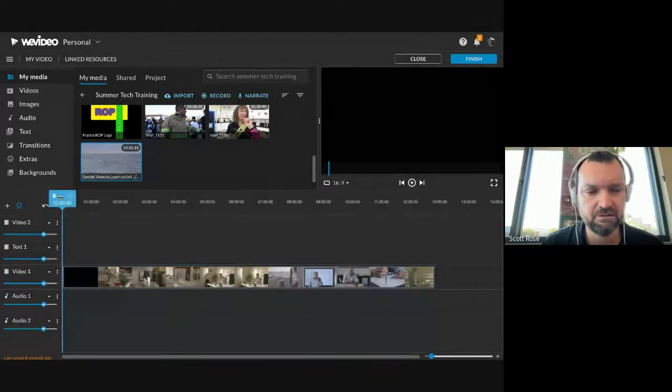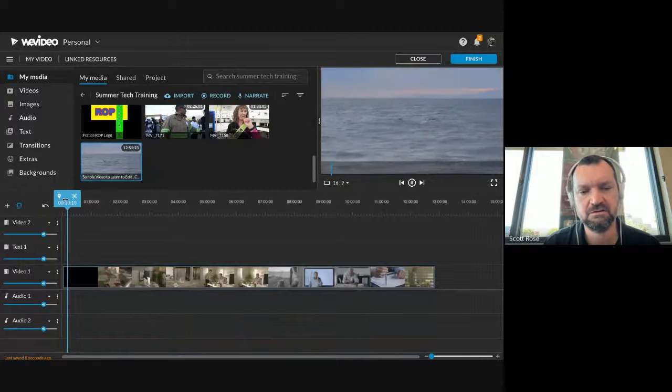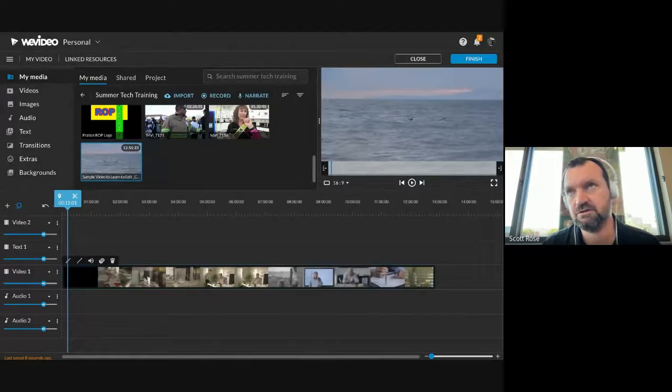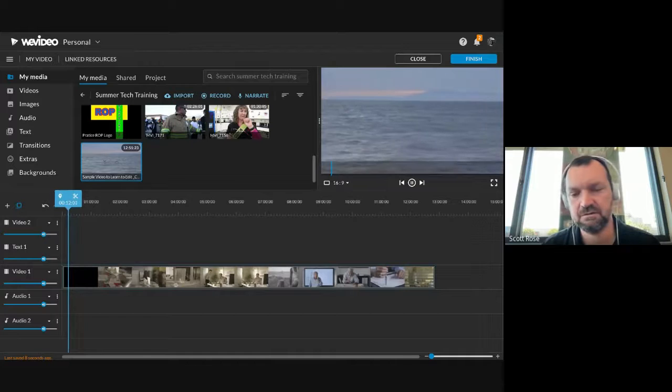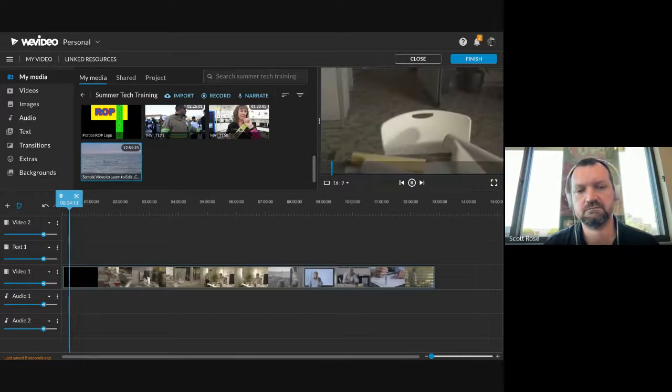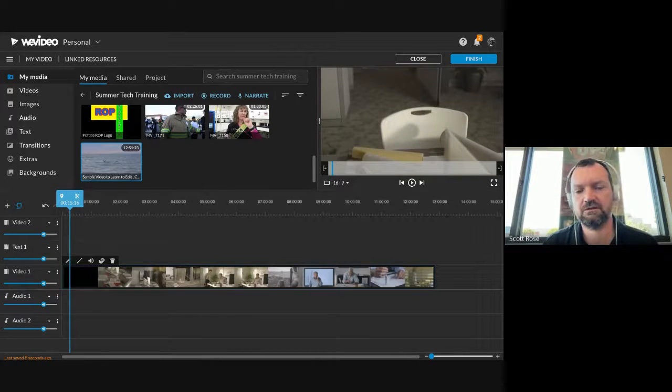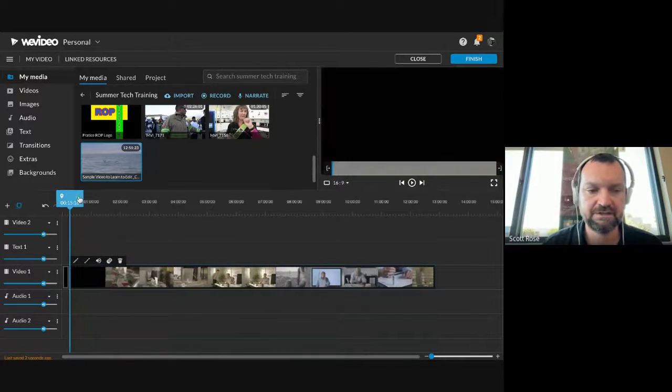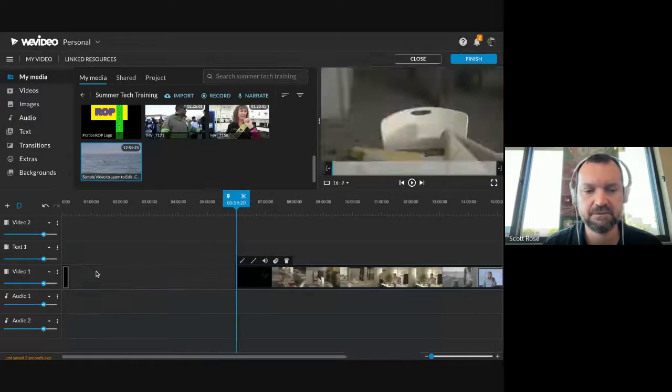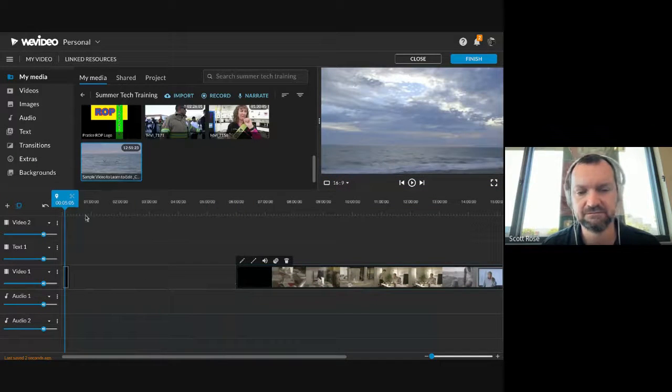And then you play the video until you know where you want to cut it, for example. So that part is my hook. I want to keep that, and I want to push that on the side because I don't want to use it just yet.